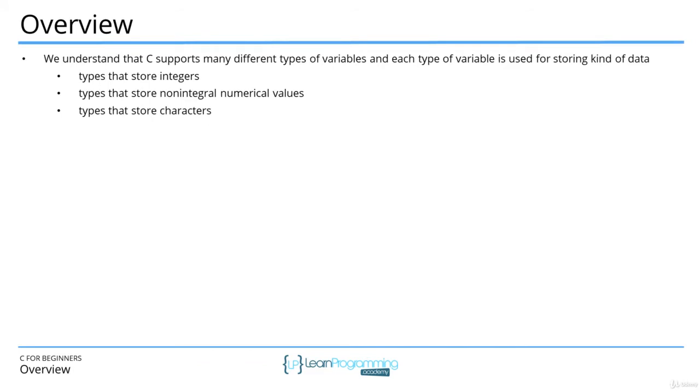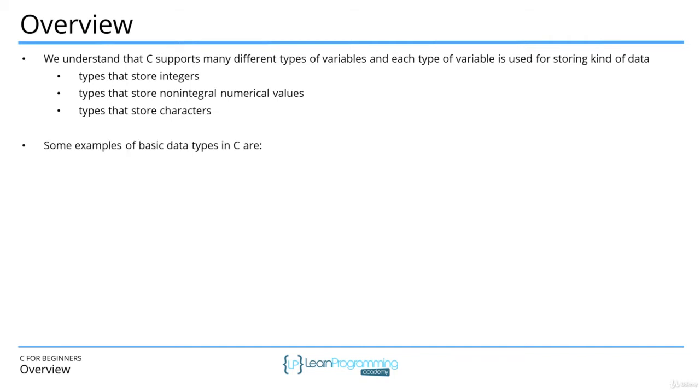So we know, up until this point, that C has many different types of variables that have different types of data. Right? We know that from creating and initializing variables. You can have types that store integers, numbers essentially. You can have types that store non-integer numeric values, things like scientific notation, or things like what we'll talk about, Booleans, which is true and false values. And then you also have data that needs to be stored, such as characters, either a single character or many characters, which is referred to as a string. But we know that we have these different types of data. Again, for a C program to be powerful, it's going to need to manipulate data, and it's going to need to manipulate all different types of data.